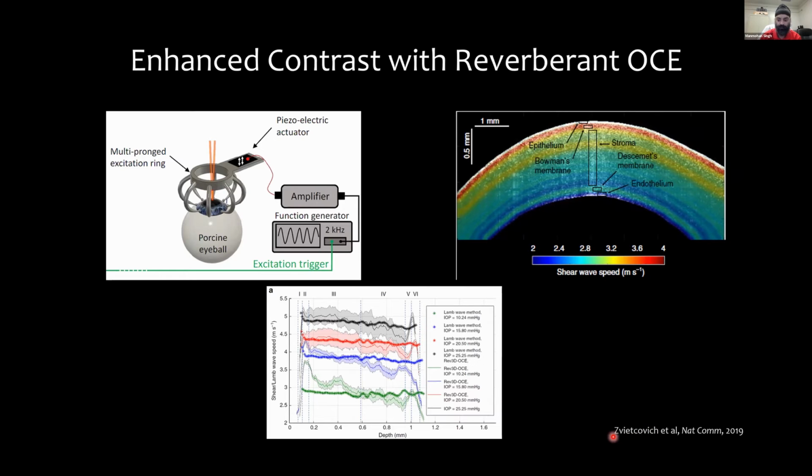So Fernando here, Dr. Zvietcovich, has created this kind of octopus thing that just touches the cornea, and it's attached to this piezoelectric bender, and it vibrates, and it creates this reverberant field. And using that, he's able to map the biomechanical properties of the cornea down through its thickness with a much greater degree of contrast. And you can see here, for the example of green, this solid line is if we use the technique we saw earlier, but using his technique, he's actually able to show a much greater degree of contrast.